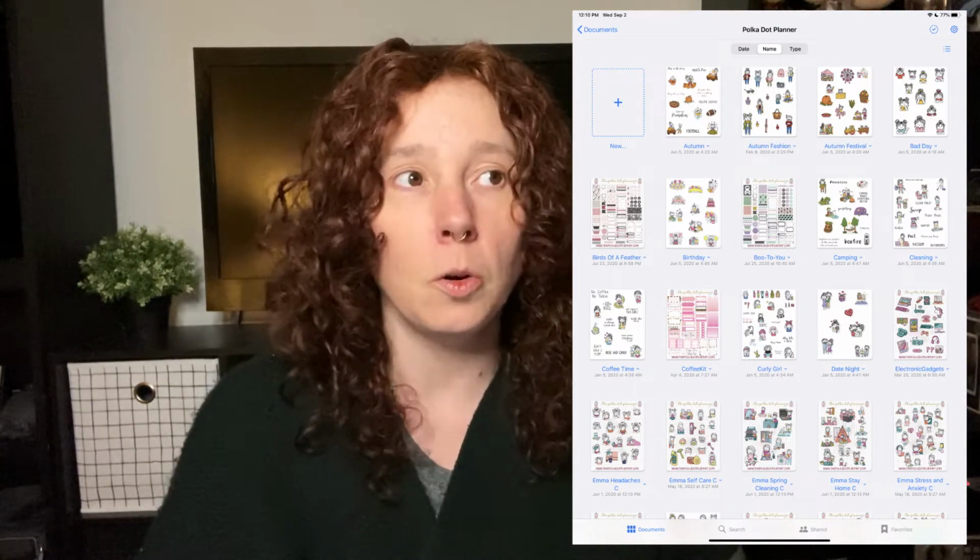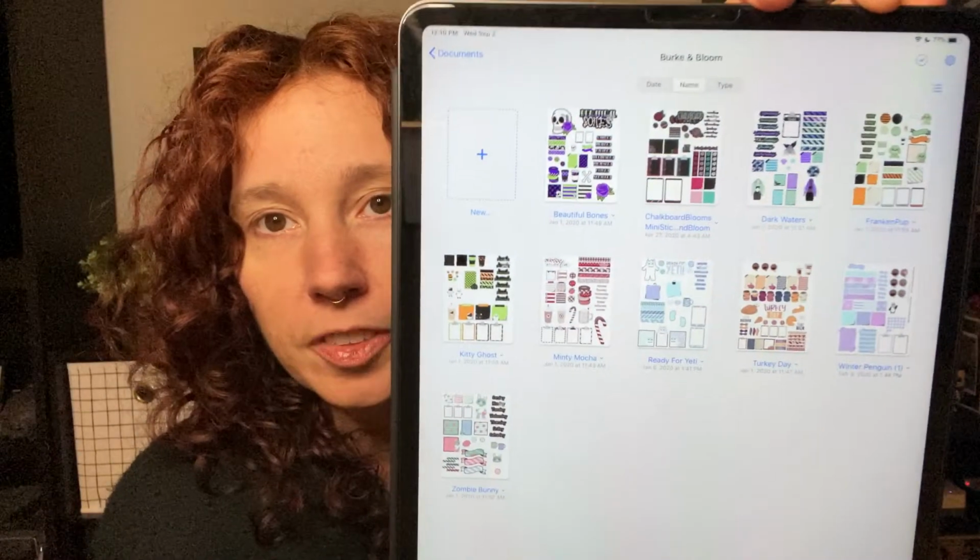And then number two, the way that I could do it, and the way that I prefer, however, it's not the way that GoodNotes prefers, is to have one document per shop. Because GoodNotes hates this so much, I don't have my files like this. But when I first started digital planning, this was the only way that I would do it. So let's take Birkin Bloom, for example. I have 10 of her kits in here, and this is in the Birkin Bloom folder.